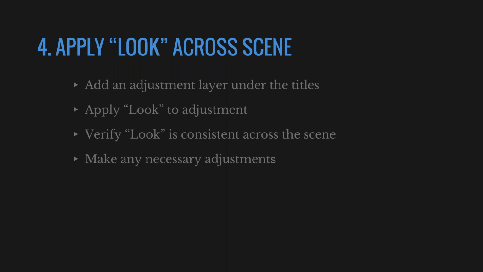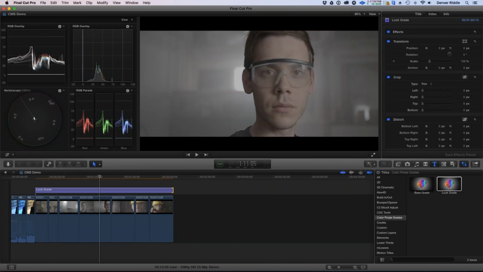But here's the thing. If you follow this workflow, you start with doing your base correction, fixing all the exposure and white balance issues, then go through and do shot-to-shot matching, ensuring that everything matches and is consistent. Create a look on your hero shot that looks good on the scene, and then apply that look to an adjustment layer over top of all of those clips. It's going to save you so much time, and the quality is going to be amazing. This is such a powerful workflow. So let me show you just real briefly what that would look like.